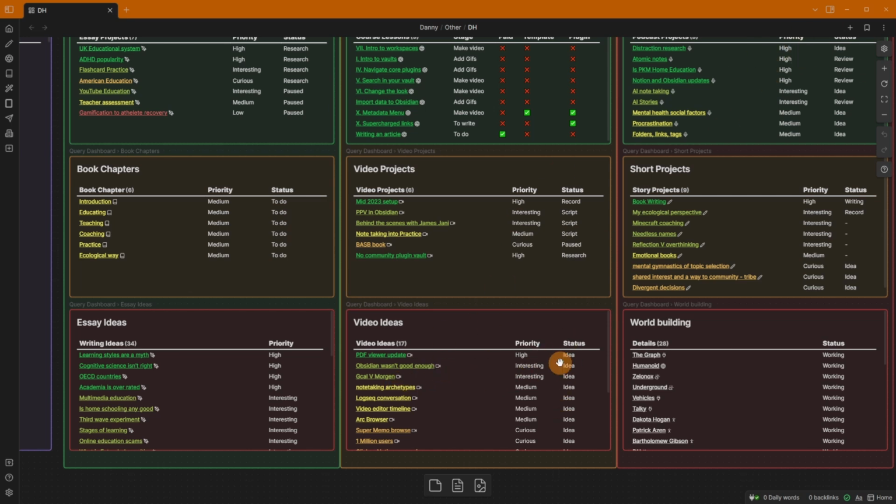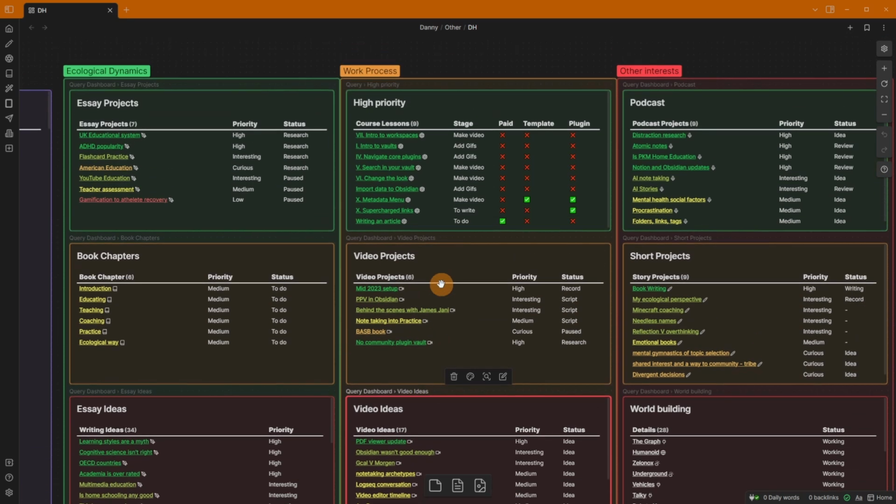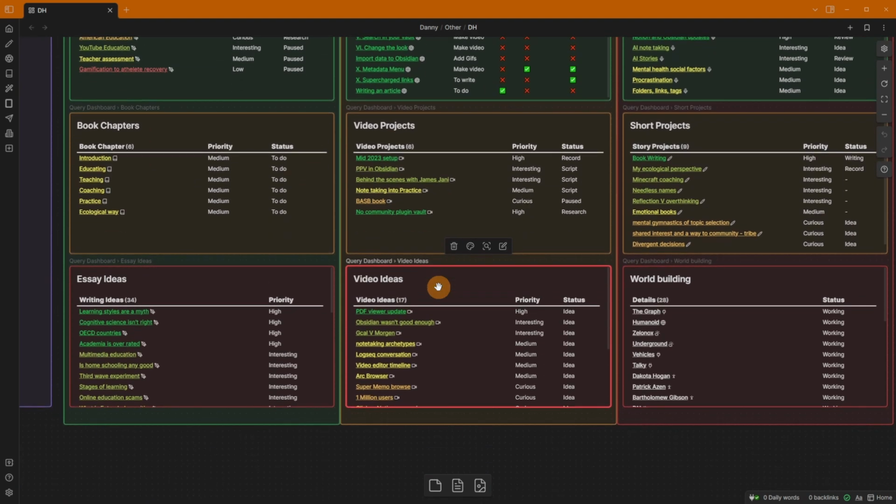The reason ideas is showing here is because I'm testing, or I was testing, backwards and forwards between having editable data view queries using JavaScript or just the normal queries, and I've actually gone back to just using normal queries for the main reason that with JavaScript it updates, which gives you a little blip when it updates, and that flickering just became very irritating because of the amount of times I come into this dashboard. So the ideas are there because it's the old query.